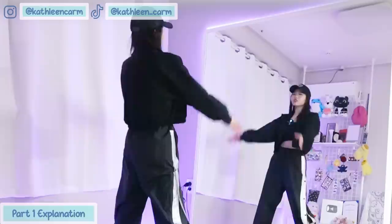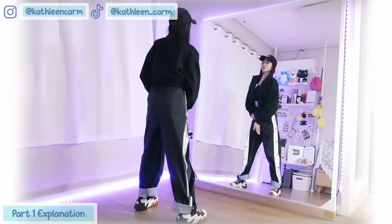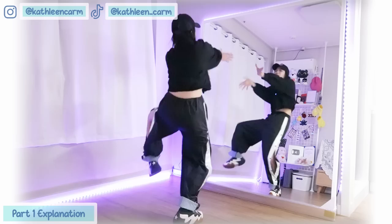You just want to clean your shirt here on your chest. And then from here, you want to have your arms crossed straight to the front. Two times. Your legs left up, right up. Okay, so make sure it's open like this to the side. So with the count, we're gonna start on 5, 6, 7, 8. So I'll count from 1, 2, 3, 4, 5, 6, 7, 8.